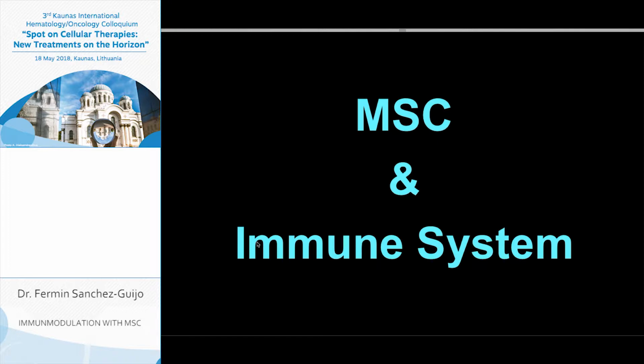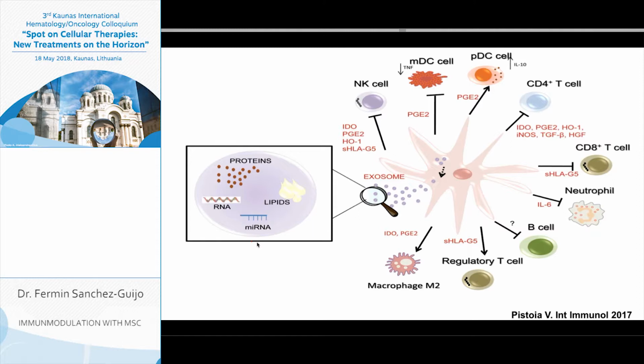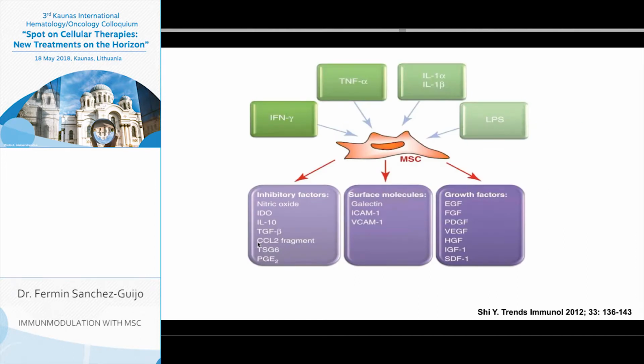So as you can see in this slide, when you consider the effects of MSCs on the cells of the immune system, they are generally immunosuppressive. They suppress activated T cells, B cells, but also neutrophils, NK cells, and they are able to expand regulatory populations such as regulatory T cells and M2 macrophages. An important thing to exert this effect and to release all these immunomodulatory factors is that the MSCs need to be activated in vivo by inflammatory signals such as interferon, TNF, IL-1, etc. So this is again important.